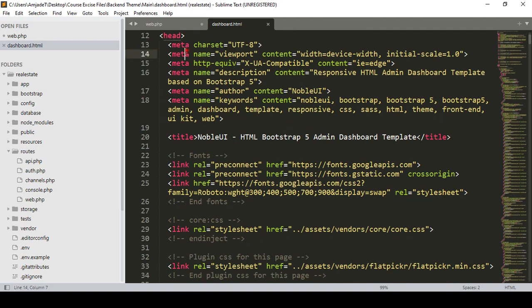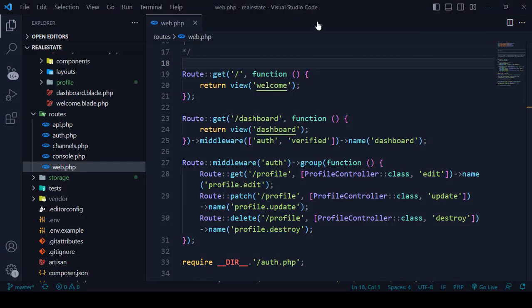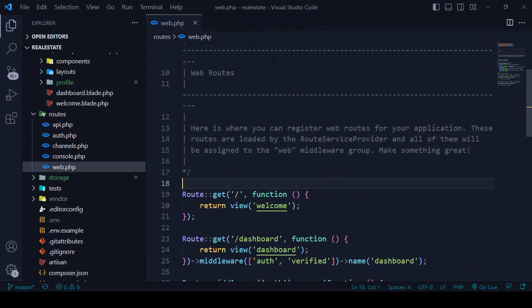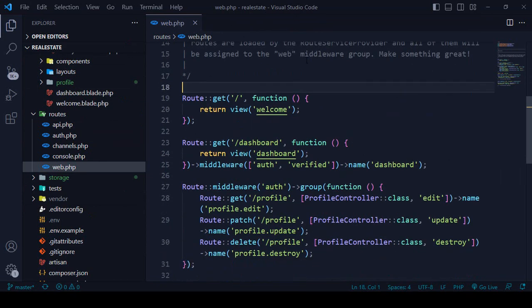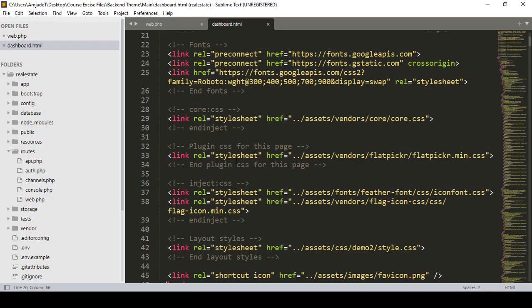Visual Studio Code is very interactive and I like it so much, but my screen is not appropriate for it right now, especially for tutorial purposes. So if you are using Visual Studio Code, it's totally fine. Only for the wider view I want to load these things in our Sublime Text editor.